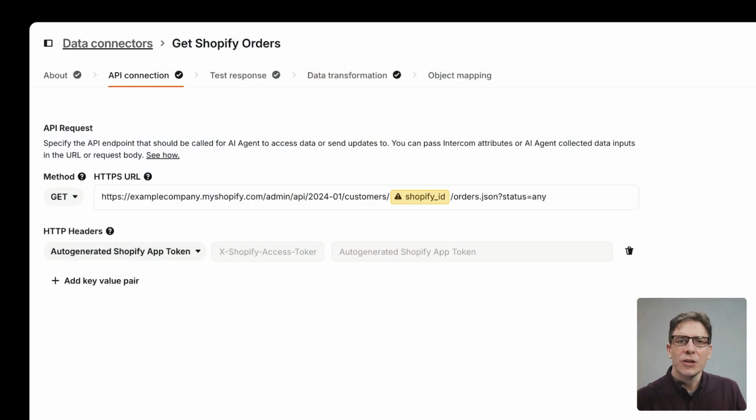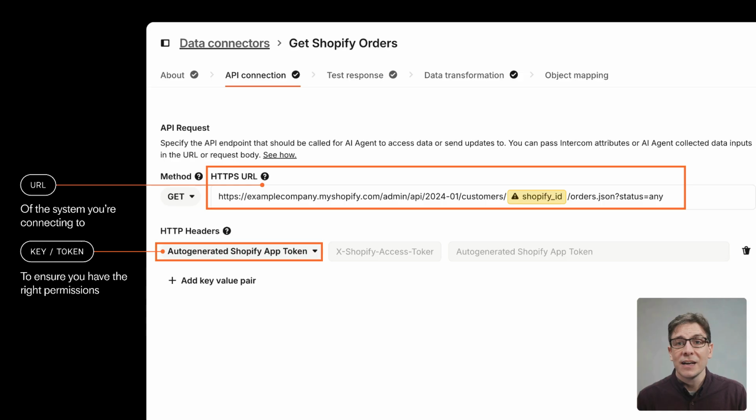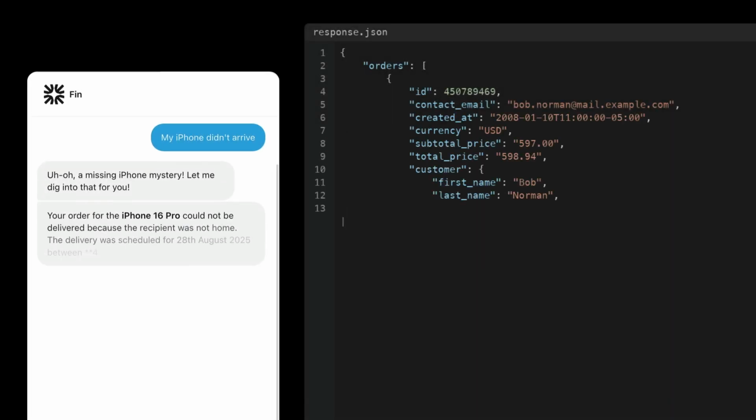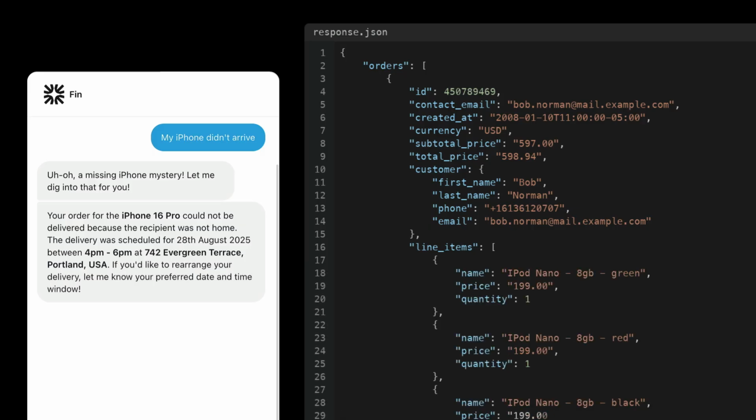Now, to handle these, you'll configure your AI agent to make API calls to the right systems. Some platforms give you ready-made apps, but for others, you might need to set up the API connection yourself or with the help of your IT team. Now, at the very minimum, you'll need a few basics: a key or a token that proves your system has permission, the URL of the system you're connecting to, and the right level of access so it can either read or update the data that you want. Your AI agent can fetch delivery statuses, invoices, payments, and more without needing to escalate to your team.